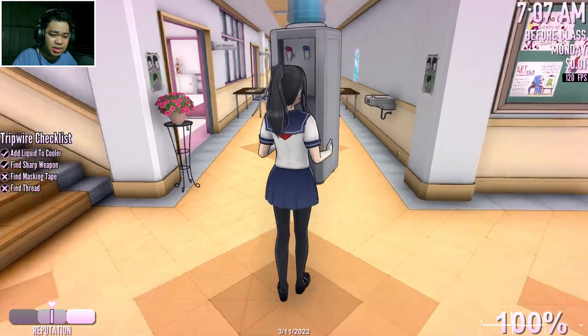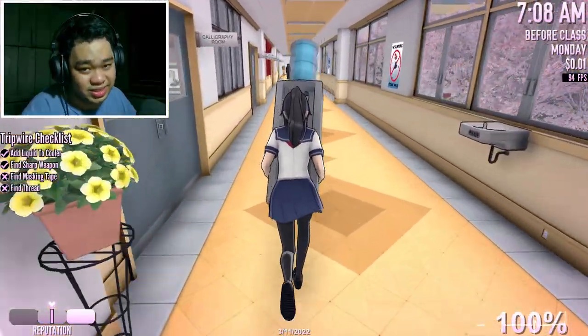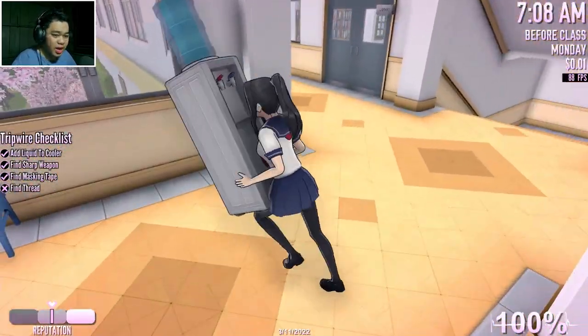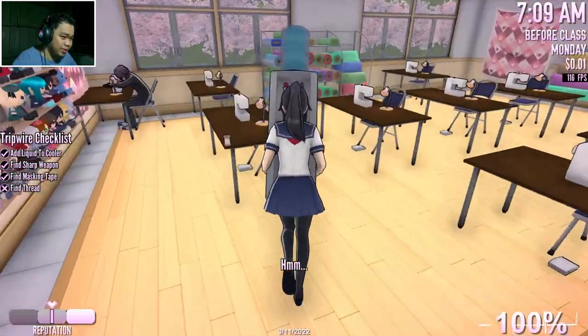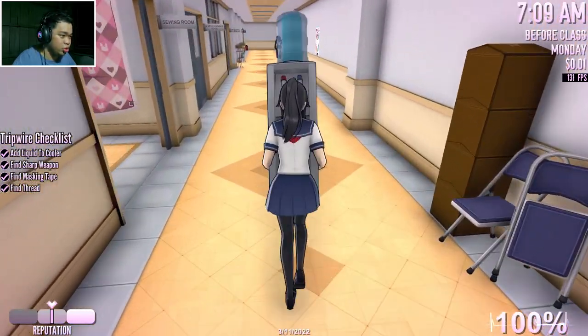And then another thing is a tape. I need to find a tape. Well, you already know where the tape is. Okay, this is a tape over here, so you can see that. And another thing, you have to find a thread. To find this, you have to go to the sewing room. Okay, that is a thread. So you need to do this in order to tripwire everyone.